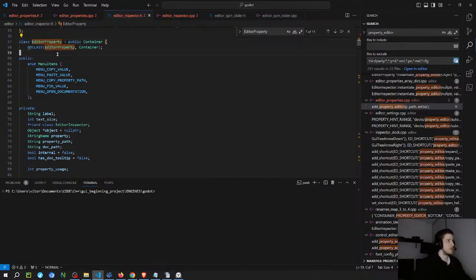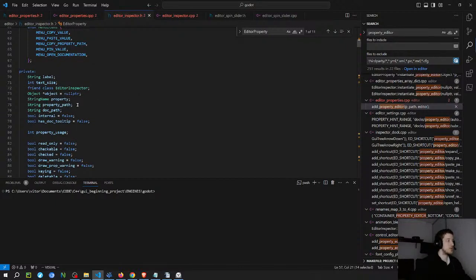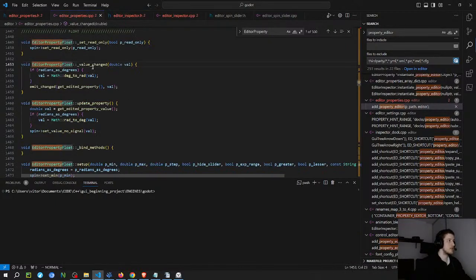But I am thinking more about like I decouple the classes, then later on this class here, I would create a function, for example, that selects which one of these classes should use based on what kind of property it is from the class DB. I think that makes more sense.